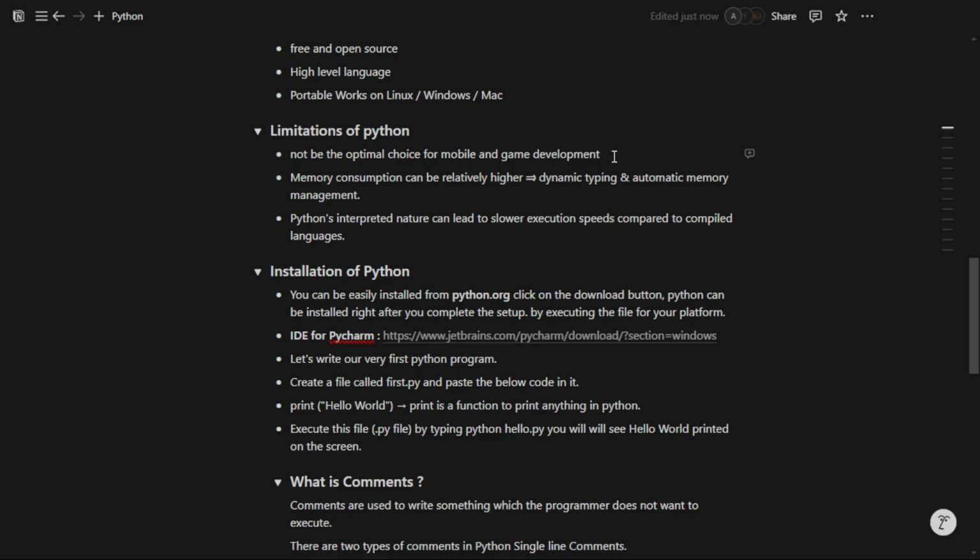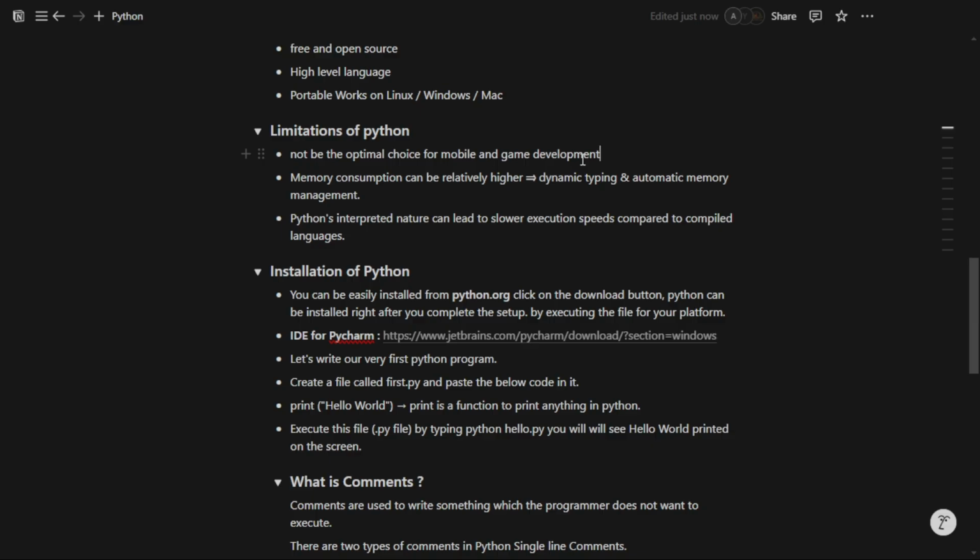We have other powerful tools for mobile development. Also in game development, if you want to develop a game, I have Unreal Engine and C sharp that I can use to develop 3D games. But using Python, I can only develop 2D games.